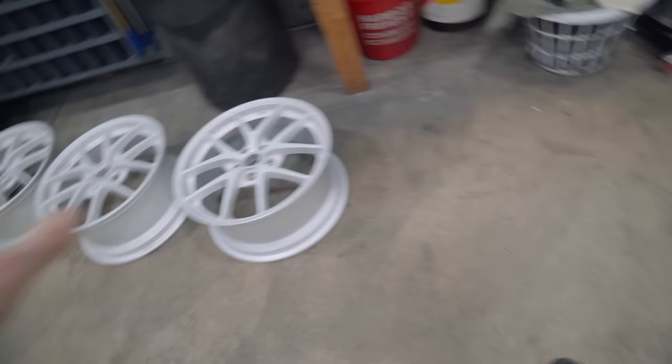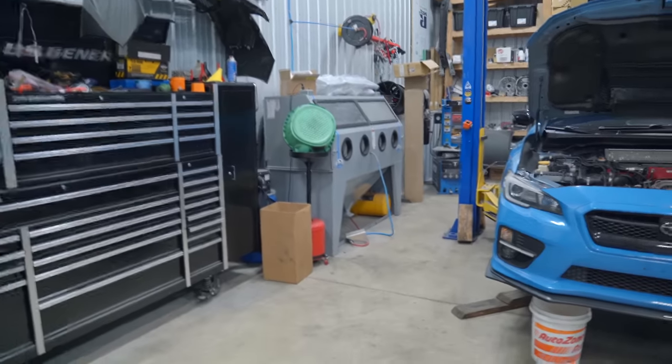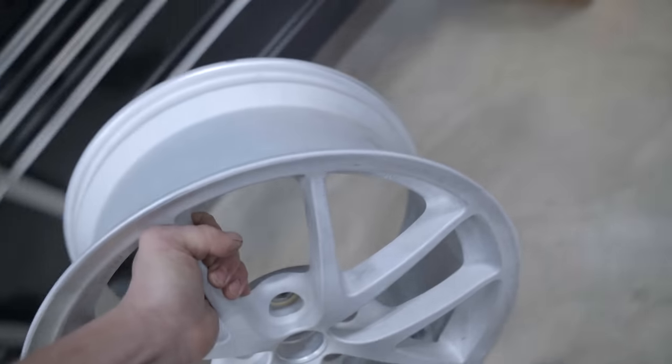The last thing we need to do before we go ahead and slop them in the powder coat oven is run them through the sandblast cabinet. This is gonna give us a nice, a little bit more rough of a profile, so the powder coat will stick and last forever.